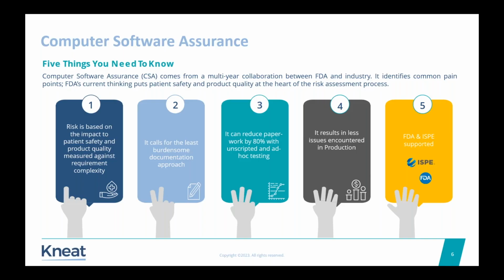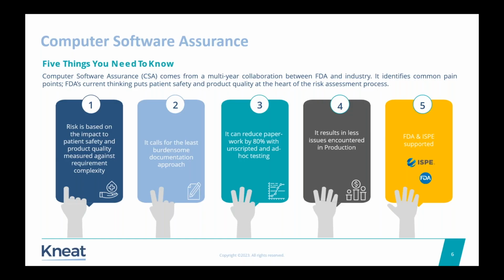Unscripted and ad hoc testing is something we'll cover later on, but it essentially means that with unscripted testing, I'm testing a particular feature or a particular system in a different way because it's less risky than I would if it was a high risk feature or a high risk system. And we'll come to that later on. Ad hoc testing is a similar thing. We're depending on the tester who has the knowledge of the system, the process, and the piece of software, to make sure I'm testing it adequately because we identified something as low risk. And we'll come to that later on.